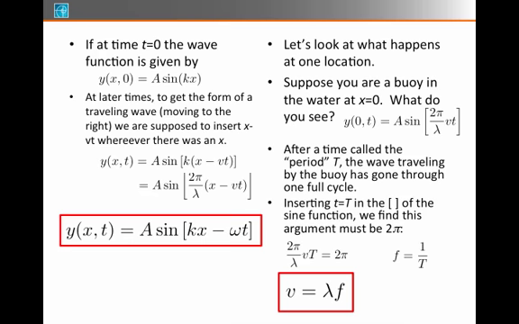So I can rewrite my original form for the expression of a traveling wave, y of x and t, as A times sine of the quantity kx minus omega t, where omega is 2 pi times the frequency. It's also sometimes called the angular frequency, or it's 2 pi over the period. This functional form right here in the red box, sine of kx minus omega t, is often given for the functional form of a traveling wave of a certain wavelength and a certain frequency.